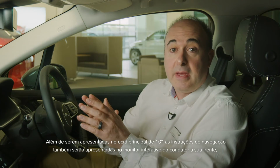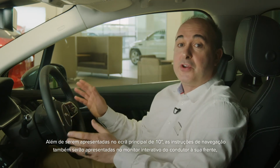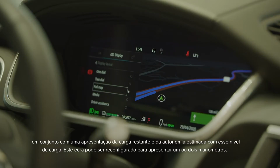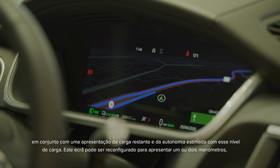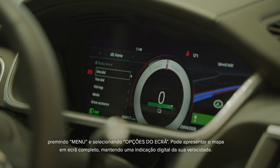As well as appearing on the main 10-inch screen, navigation instructions will also be shown on the interactive driver display in front of the driver, along with the display of the charge remaining and estimated range on that level of charge. This screen can be reconfigured for a 1 or 2 dial display by pressing Menu and selecting Display Options. You can even bring the map across the whole screen, retaining a digital readout of your speed.